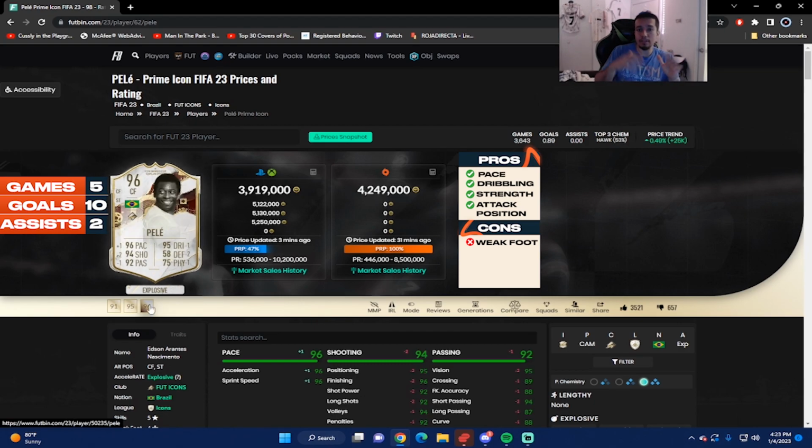Now, comparing the Prime Pele to the World Cup version, which I did review earlier this year, the Prime has minus 1 pace, does have plus 2 shooting, he has plus 1 passing, he has plus 1 dribbling, and then he has 1 better physicality as well.